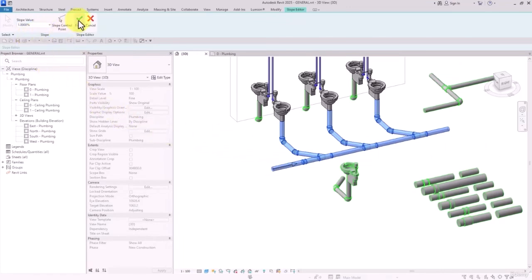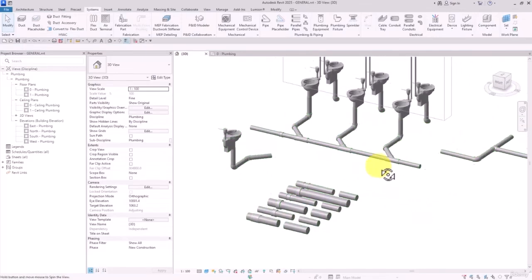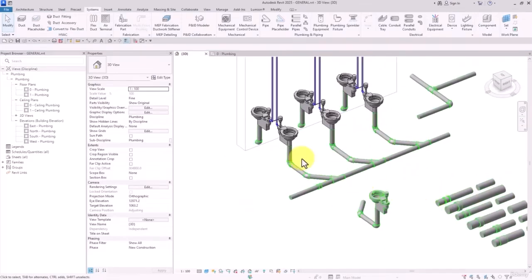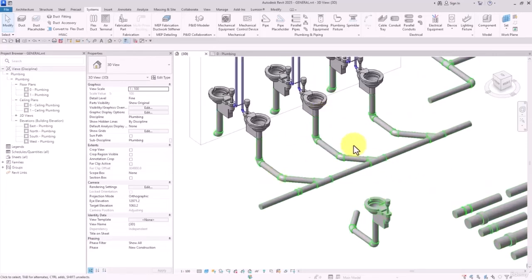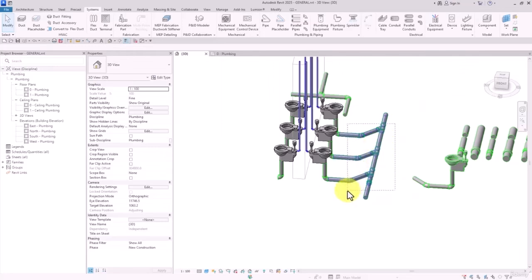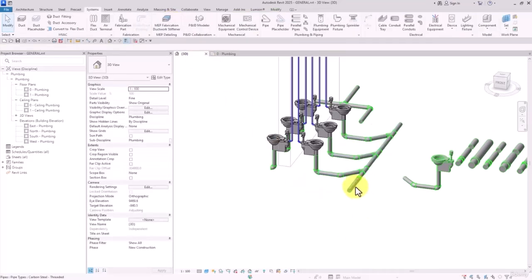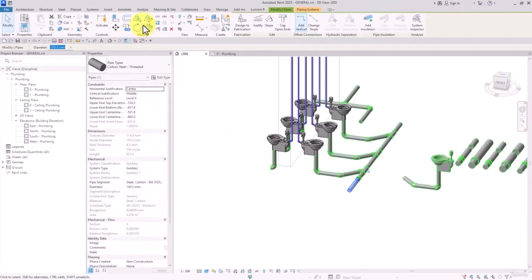Now, during our projects, for some reason, some of the specific objects, such as this one, might go through some changes. Now, to prevent such changes from happening, we should go ahead and pin the finalized objects. For example, I'm going to select and pin these objects here. And this way, nothing else would happen to these objects during the rest of the project.